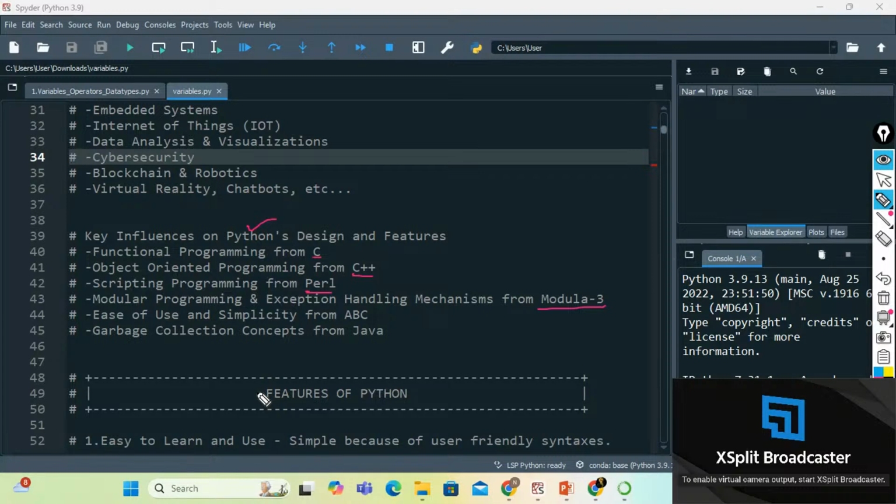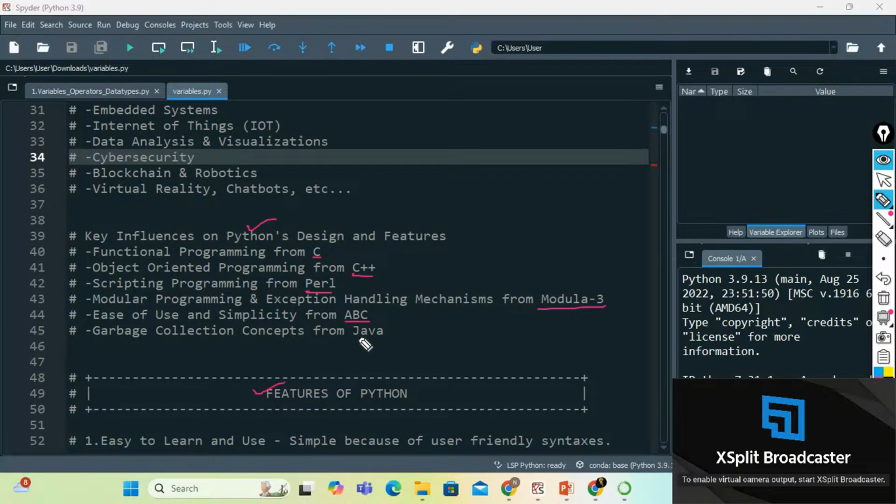All of them we are going to understand in the features of Python. Then ABC. ABC is a language. That's what I was telling you previously. Before Python was invented, Guido was using the ABC language, and this ABC language is very easy to use. The reason is the syntaxes are very simple. So this particular feature was taken from ABC and added to Python's design.